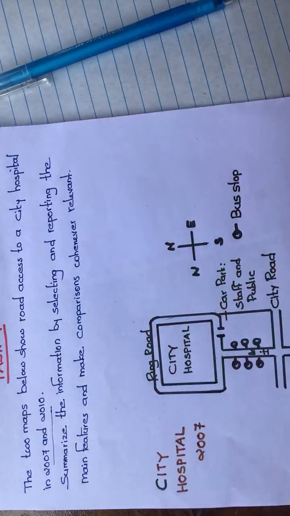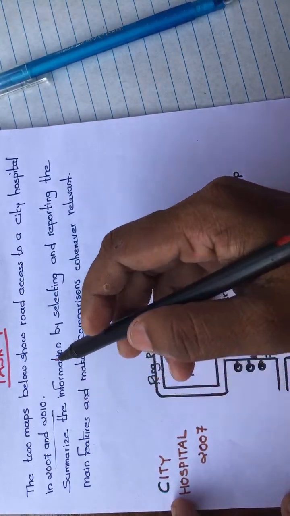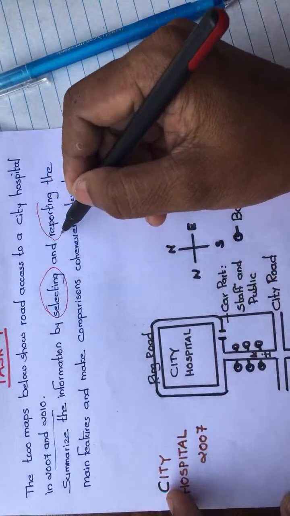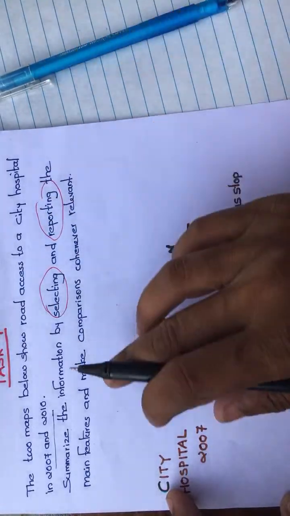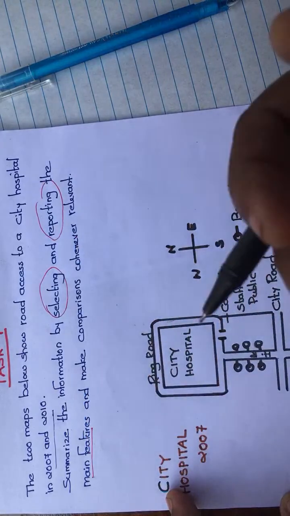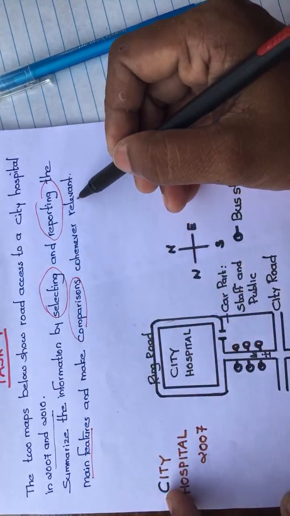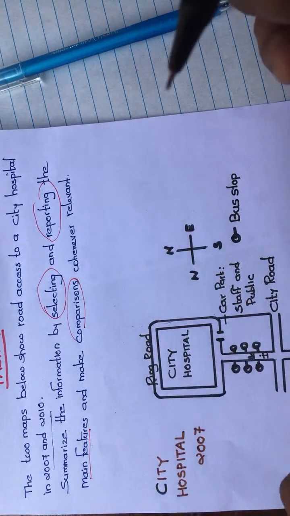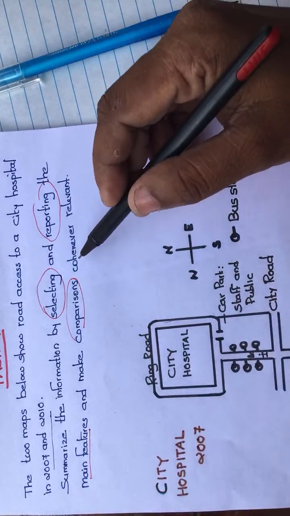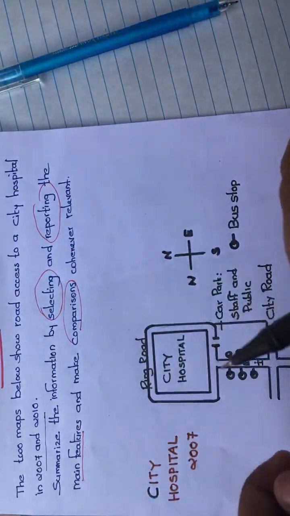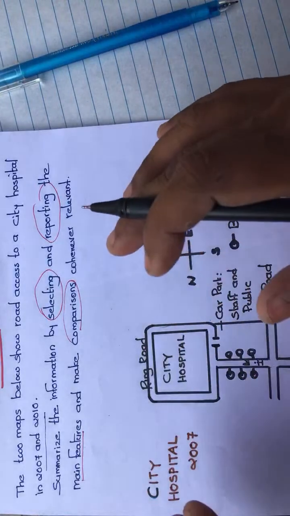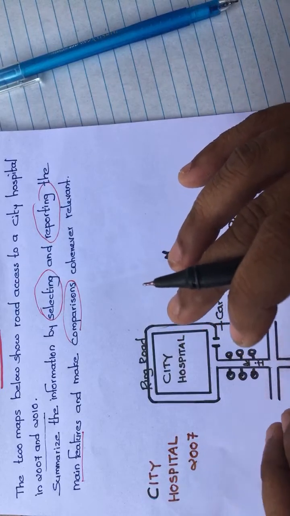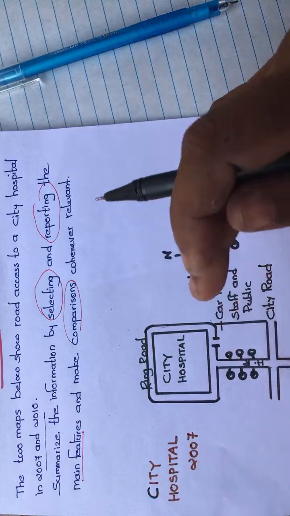What is important here is that you have to understand the diagram first, and then it is all about selecting and how you report. Report what you have to report. It's about the main features and making comparisons wherever relevant. Some people, when they make an effort to write this Task 1, compare almost everywhere. That is not going to bring you any benefits. If you really want to earn good marks in your IELTS Task 1, you have to compare, but it is not relevant everywhere. You have to compare where it is relevant.